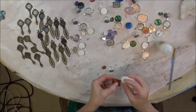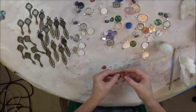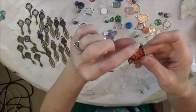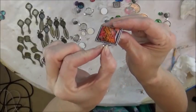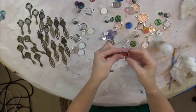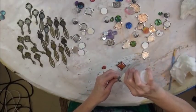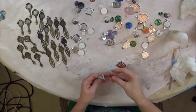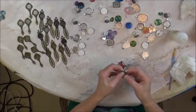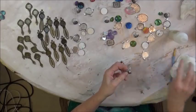Oh, another thing too, on the round ones or square, if you have a particular orientation that you want your pendant to be, make sure to put it in your tray that way. This has the bail at the top, and I didn't even pay attention to the way that I put it in the tray, but it looks fine. The design is on a diagonal, so it would have worked in any direction. So just keep that in mind when you're putting your things together, if there is an orientation you want for that design on your piece.